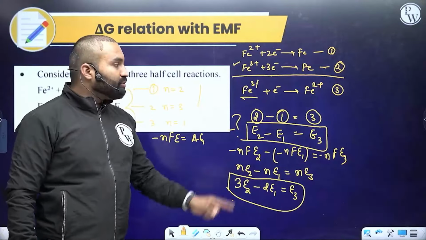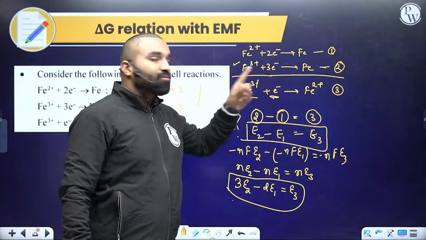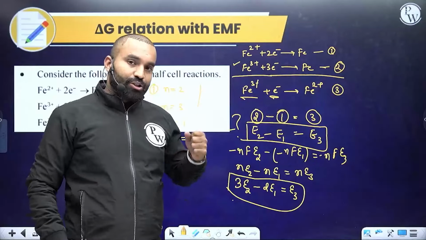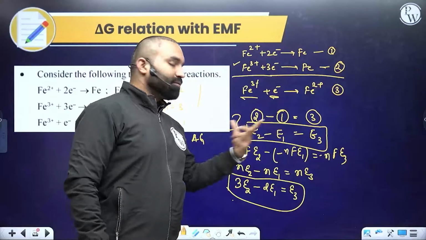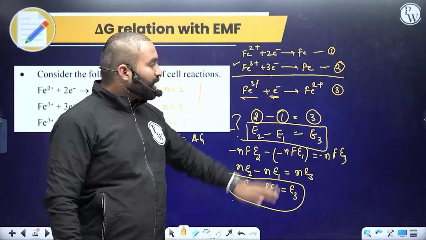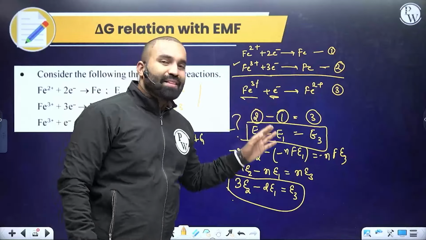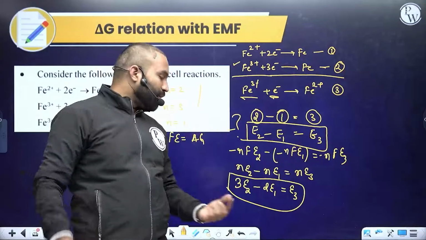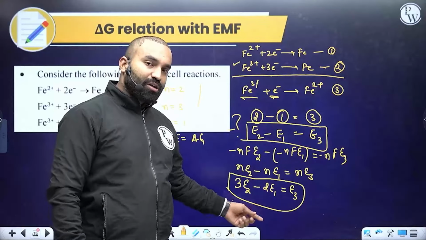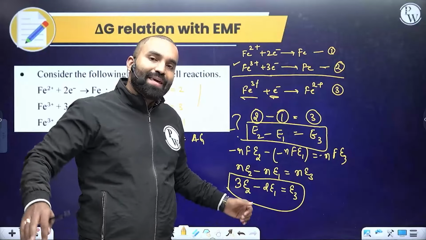So whenever you see a final equation, I'm repeating, if it is still having electrons, is it a full cell? No. If it is not a full cell, you cannot just add or subtract electrode potentials directly. Suppose I had no electron involvement at all, then you can easily do it, because then the electrons will overall get cancelled in the final delta G equation, the number of electrons will be the same.